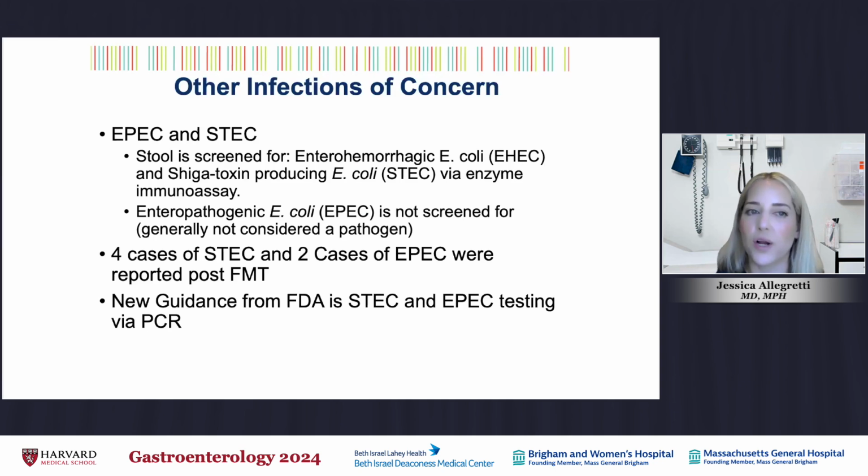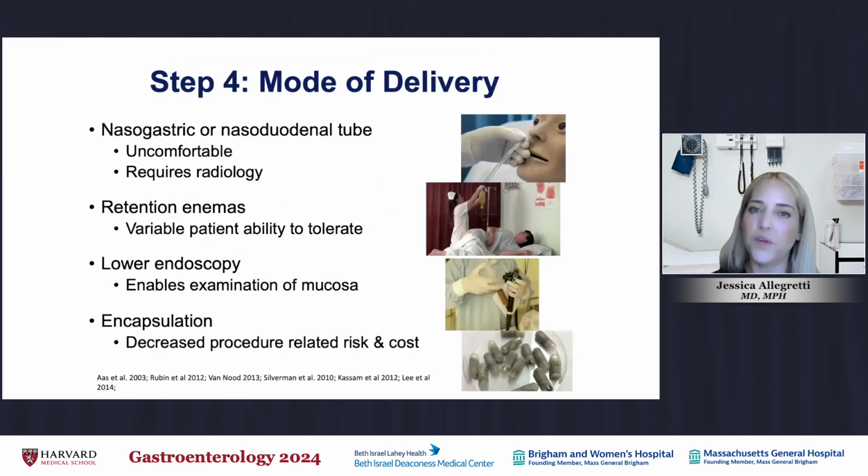Other infections of concern: EPEC and STEC are other strains of E. coli. Stool has always been screened for EHEC and STEC, traditionally via an enzyme immunoassay. EPEC has never been felt to be a pathogen and so has not traditionally been screened. In fact, in Europe, they still don't screen for this organism. However, in the beginning of 2020, there were 4 cases of STEC and 2 cases of EPEC reported post-FMT, all of which resulted in self-limiting diarrhea. Because of this, there was new guidance from the FDA to screen for all of these organisms using PCR testing.